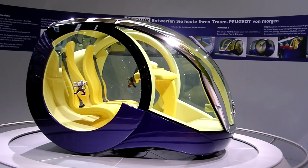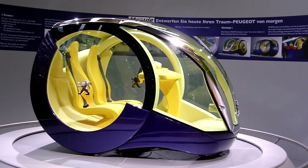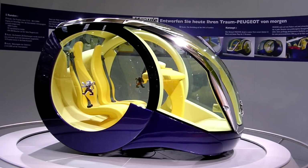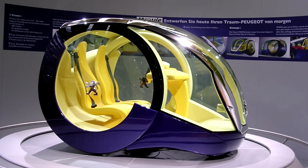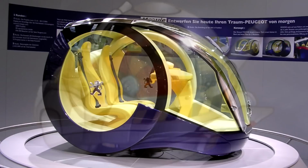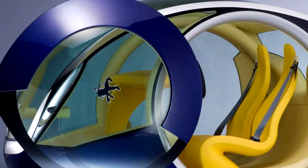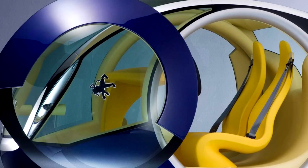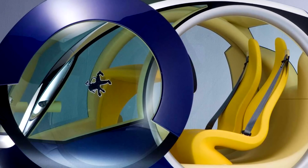Anyway, the Peugeot Moovie is a concept car, and a lot of concept cars are pretty weird, which is kind of why I put it low on the list, but I couldn't ignore it because does that not look like, to any of you, maybe it's just me, an escape pod for some kind of supervillain? I mean, it's not that far off from Dr. Eggman's Eggmobile, okay? That's what it looks like. I'm just saying. This was revealed in 2005 at the International Motor Show, Germany, and it was a winner of the 2004 Peugeot Concours Design competition. It was actually designed by a 23-year-old Portuguese university student named Andre Costa, and it's a 2-door, 2-seat city car.